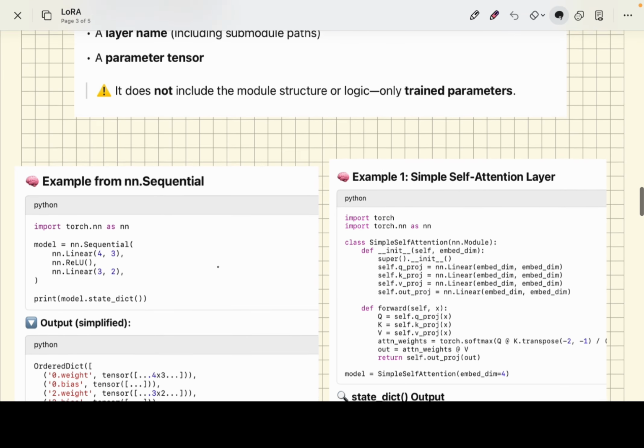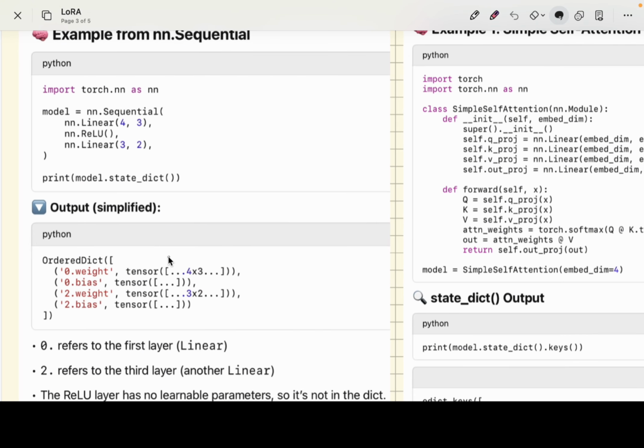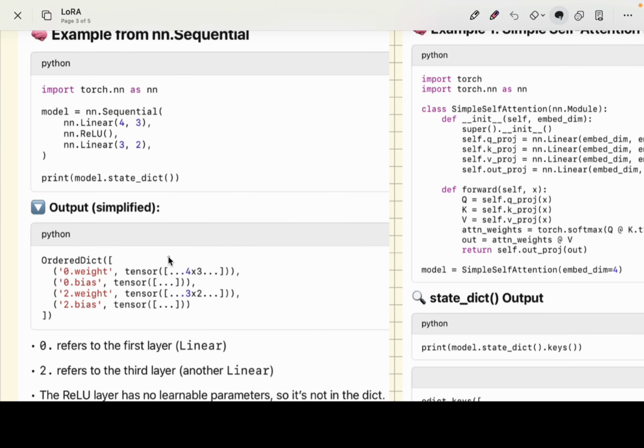As an example, just imagine that we have this very small model. We have one linear, ReLU, and another linear layer, and model.state_dict would be just 0.weight, 0.bias, 2.weight, 2.bias. Why don't we have 1? Because 1 is ReLU, and ReLU doesn't have any learnable parameter.